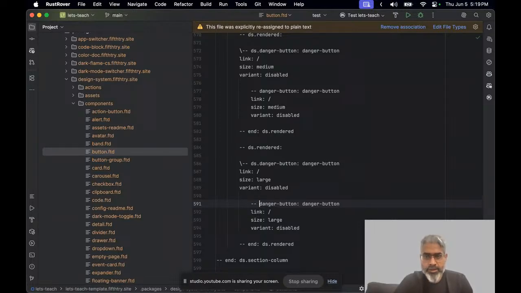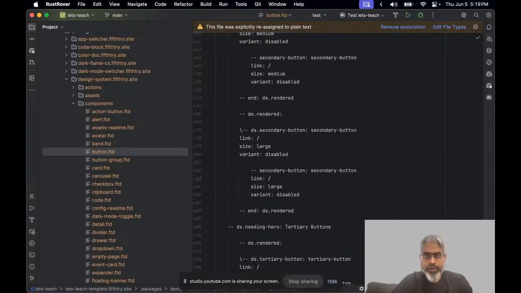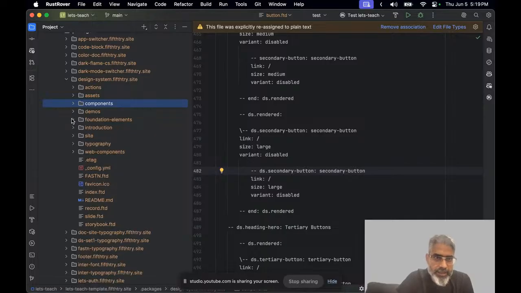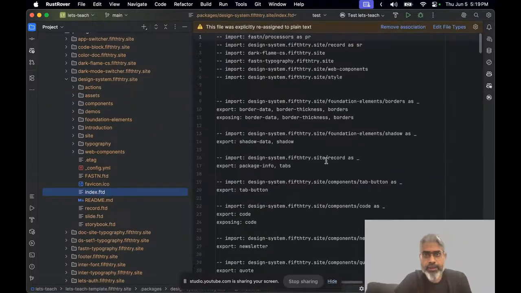Basically, everyone, when you're referring to DS, should use the DS module. It sounds like a convention, but by making it a system, and this is not a proper usage of the system, by the way, it should have all been DS dot. So if you see this is DS dot secondary, this should also be DS dot secondary button, and this code will work because whatever component exists in whatever hierarchy, we have re-exported everything from this place.